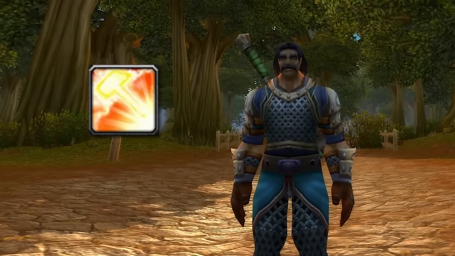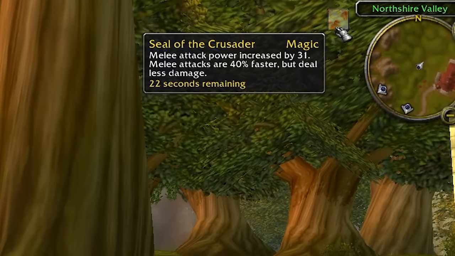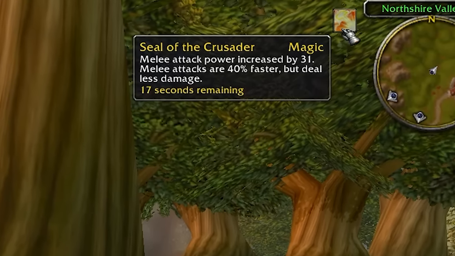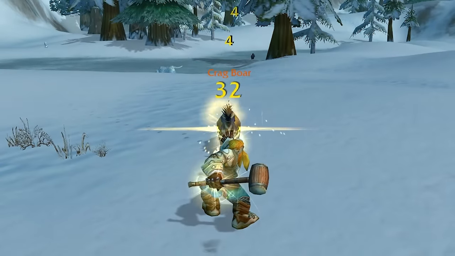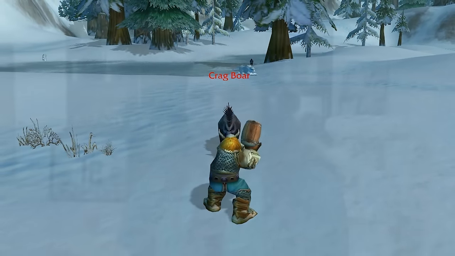The next seal we're going to talk about is Seal of the Crusader. For 30 seconds, it's a self buff that gives you an attack power increase and also makes you attack 40% faster. Sounds really good, right? Not quite, because it also reduces the amount of damage you do, so it's not really a huge DPS increase. I really don't recommend using it that often outside of something like leveling a weapon skill.